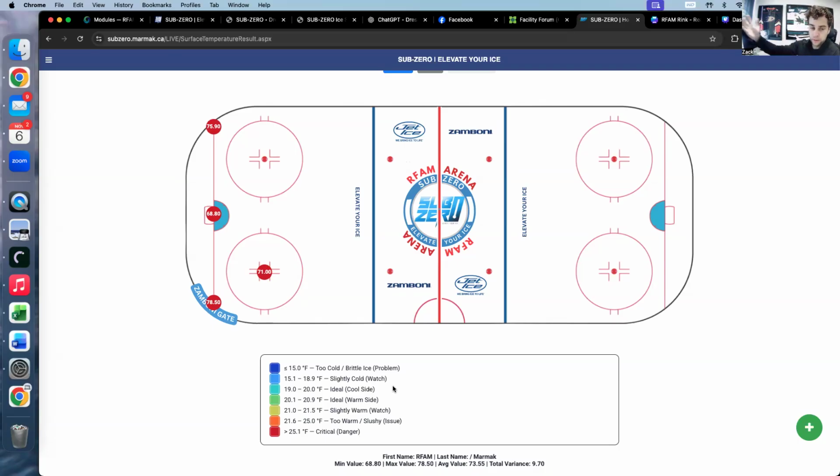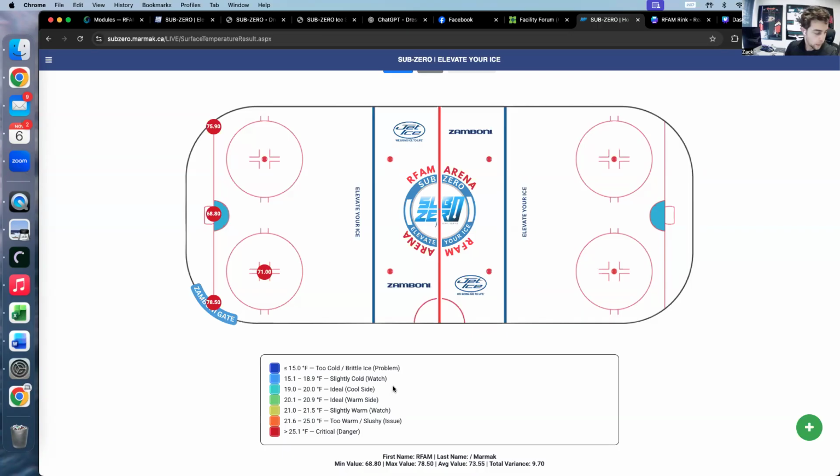And if you have multiple rinks, all of this data will help you to have consistent ice surfaces to the best of your ability across all of your buildings, and the same experience for any of your user groups, regardless of which facility they're in, because it's all normalized, it's all standardized across all your buildings. They're all using the same tools to a degree, obviously. That's the surface temperature module. If anyone has questions about it or about the IR gun, feel free to ask.